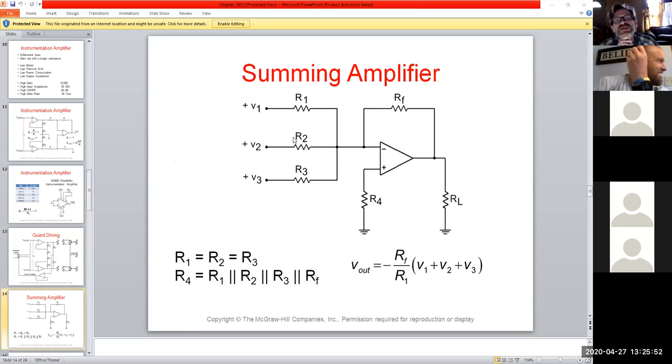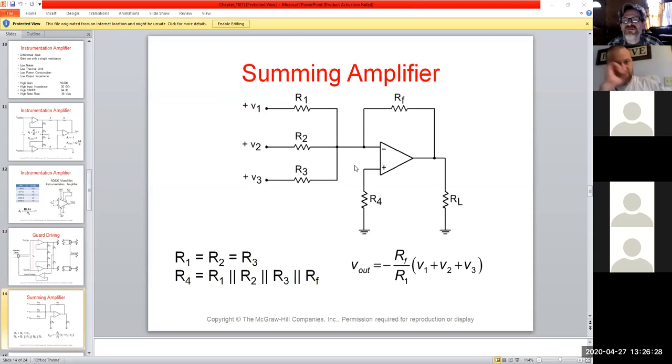This one, the summing amplifier, and this can be a cascade. You don't have to just have a 3-volt limit. There could be quite a stack going on here, if you will. You would just cascade your inputs down and have more resistance values added in for your varying inputs. And it's like a sum of all going into this. So our input resistances, if you see here, R1 equals R2, so they all have to be equal value.